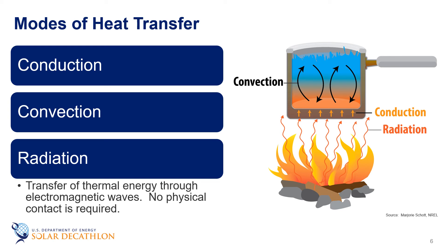Radiation is the final mode of heat transfer where thermal energy is carried by electromagnetic waves. No physical contact is required between the two temperature sources, which is required for conduction and convection. Looking at the illustration we've been using, radiation is shown as the heat from the fire. This is a bit of a complex example because the flames radiate heat up toward the pot, but the flames are also heating the air between the fire and the pot, which means there is convection occurring as well. A more straightforward example of radiation is the sun — heat from the sun travels through empty space to the earth without any air or other material being used as a medium for the heat transfer.